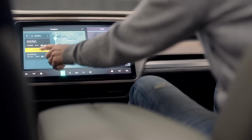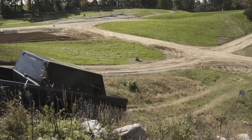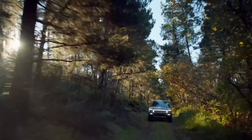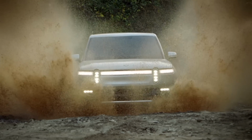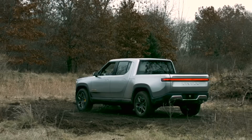Take a look at these trucks side by side and you'll see they're all targeted at very different markets. You can tell just by their looks. Rivian, having arguably the most conventional pickup design, has made the choice to market its truck to outdoor adventure types. Rivian's promotional videos feature the R1T going off on camping trips and even getting involved in some pretty impressive off-roading, as well as, of course, that famous tank steer.